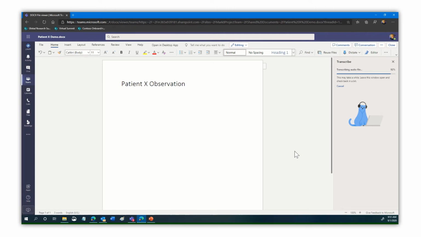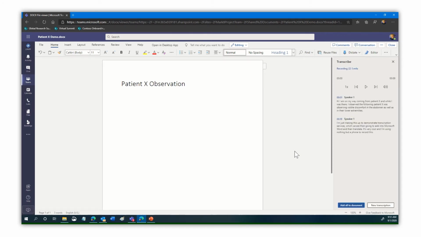If there's three of us, maybe a group of colleagues speaking, I can do all that. If I recorded perhaps a symposium or a session and there was a panel, I'd get all the different speakers. So here we go. This was just the simple one that I did, and it's created that. I can play it back here.